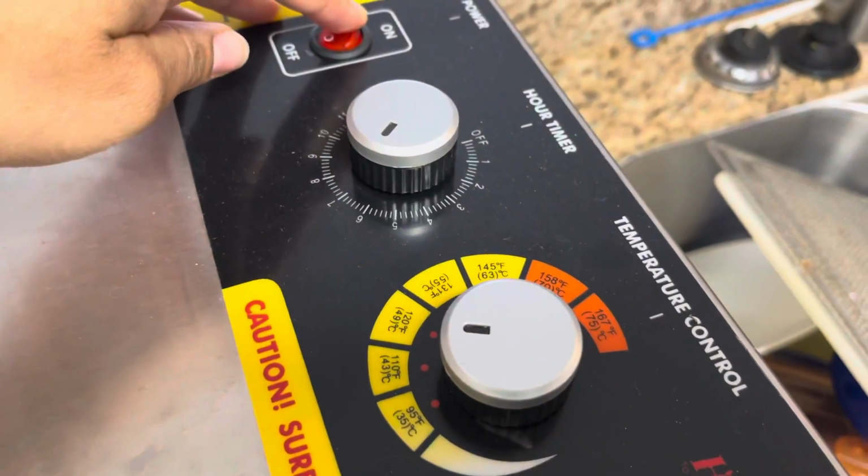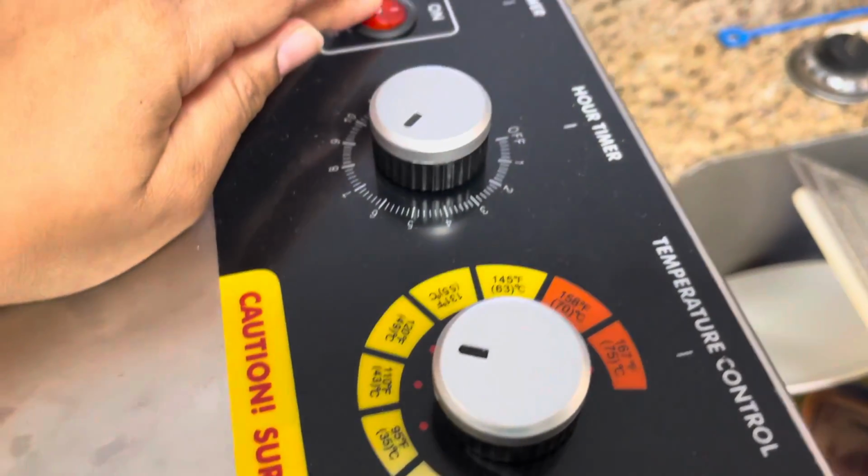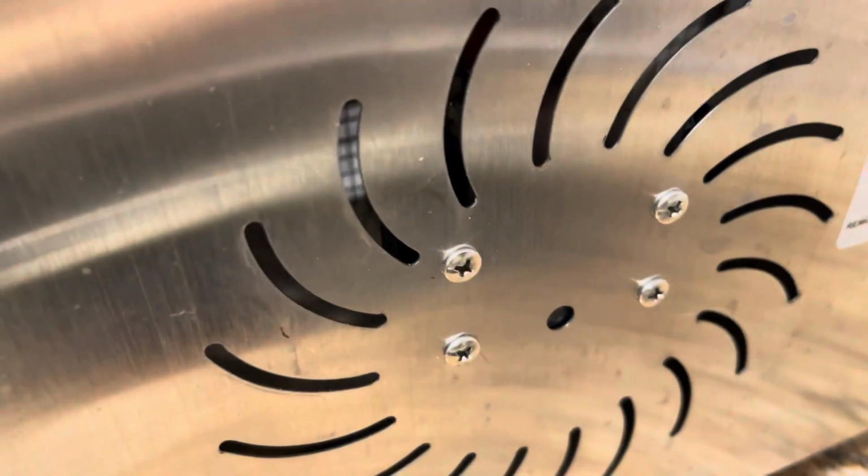And this dehydrator is extremely quiet. Like, oh wait, I need to plug it in. You can see the light is on and you can slightly hear the fan. Slightly. So quiet. I know a lot of people say their dehydrators are pretty loud and they sometimes put it in the garage, but this dehydrator is very quiet.